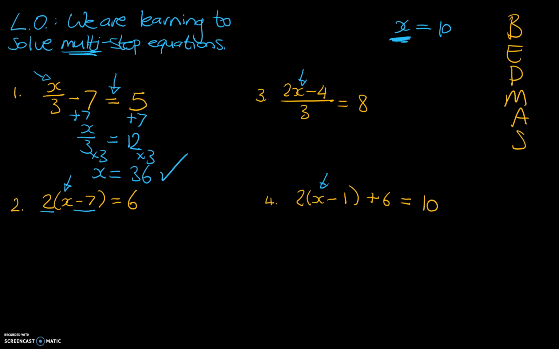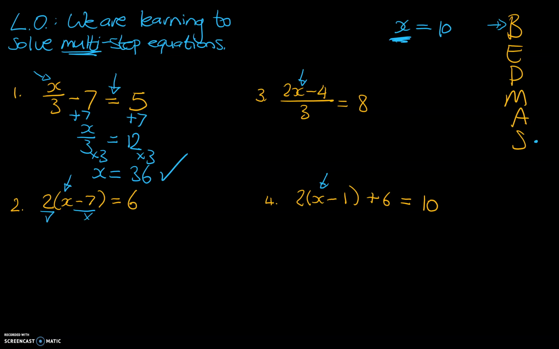So let's jump into BEDMAS. The first step is, do we have any subtraction? Well, technically we do. We've got that minus 7 within the bracket, but the problem is brackets is the very last thing we're allowed to look at. So we can't get to that negative 7 until we've unlocked them. So we can't deal with that 7 yet, but we can deal with that 2 out front.